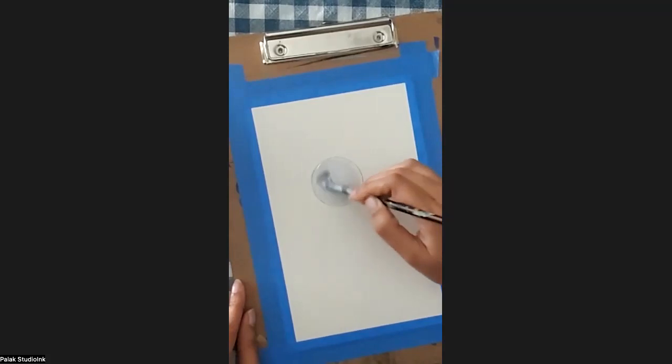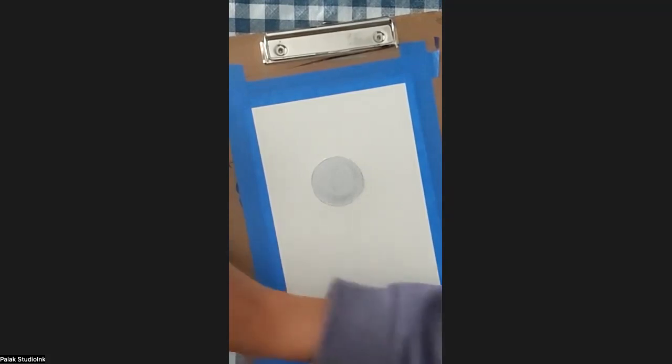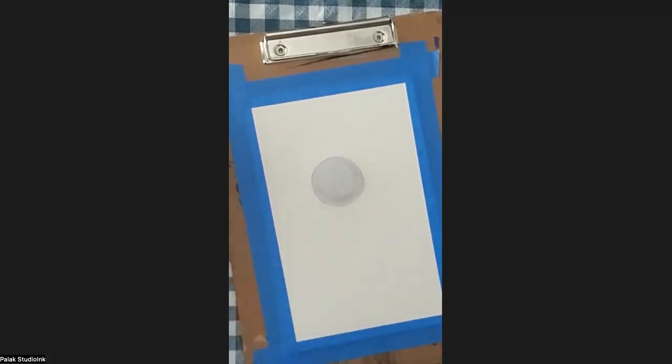So just gone over this with white. I'm going to add a tinge of light blue to this.